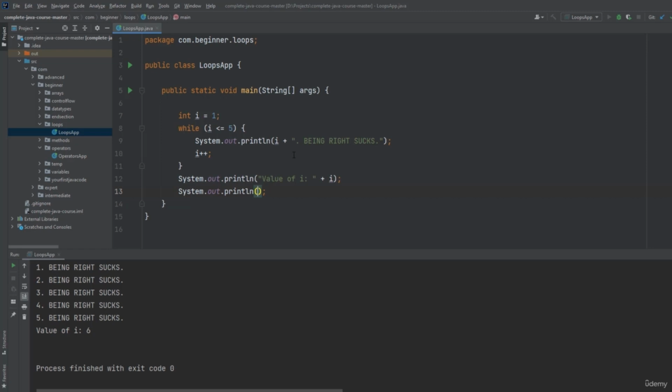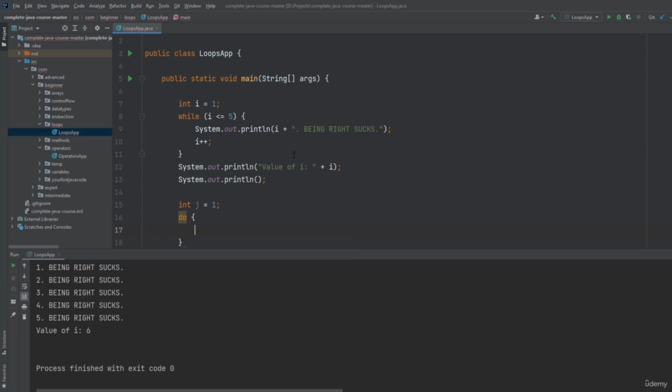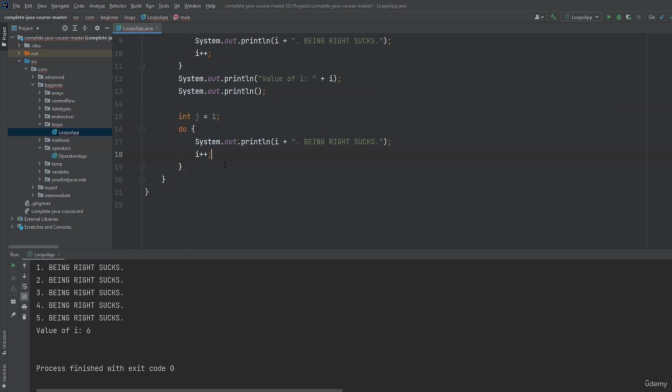Now let's do it with a do while loop. So we have to create a new variable for this, and let's call it j. So here int j = 1; and a semicolon. Starting with do here, then curly braces, and let's copy the code from here and paste it to here.